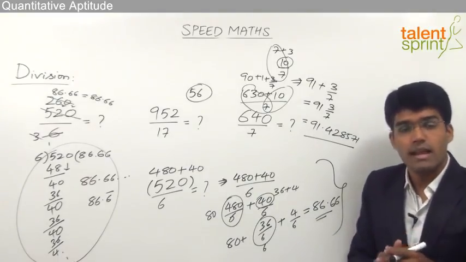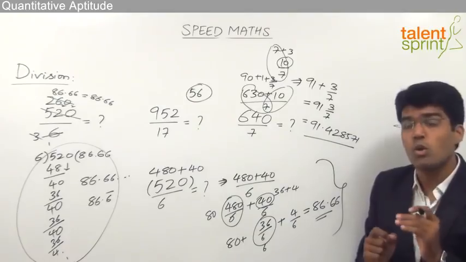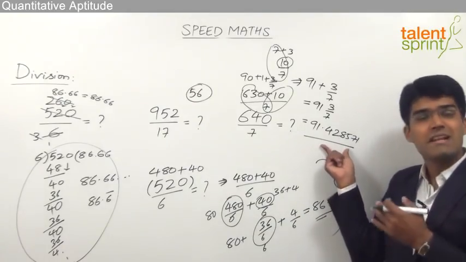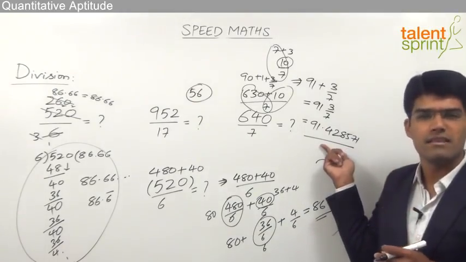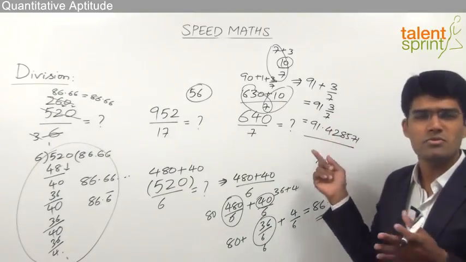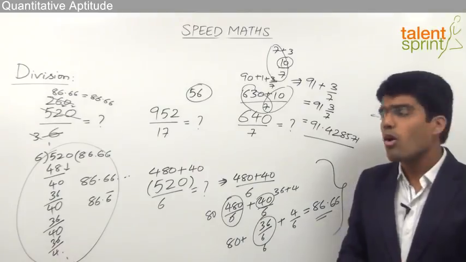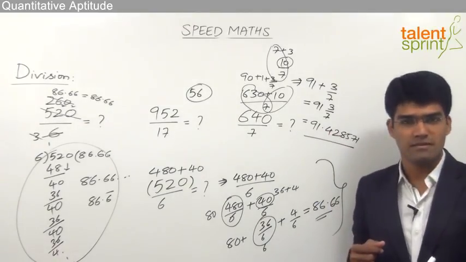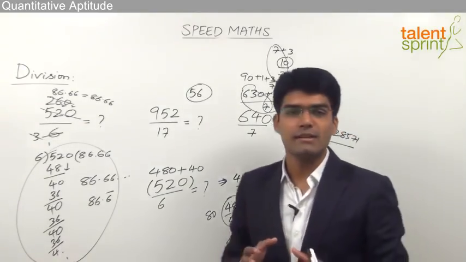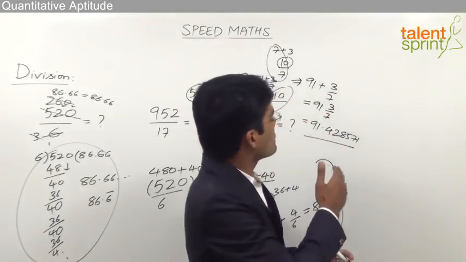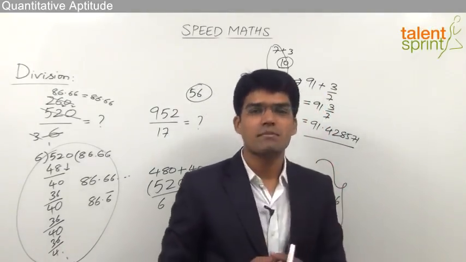exam. And let me make it clear, it is not required that we find out the answer up to 6 decimal places. As I've already mentioned, even if you are able to say that the approximate answer is 91 point something, it is more than enough. Or up to 2 decimal places would be enough. But if you are really good in your calculations, you can answer up to 6, or at least up to 2 or 3 decimal places.